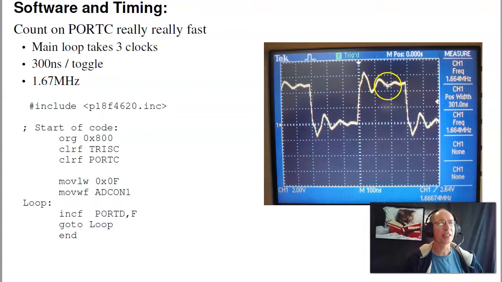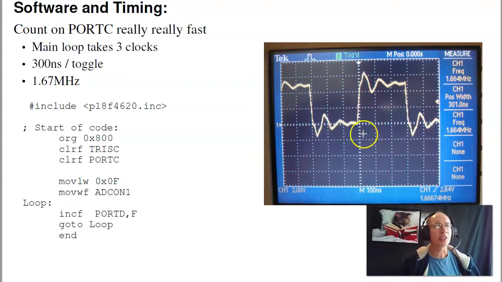And this ringing is actually, at high frequencies, circuit boards look like transmission lines. What you're seeing is on your PIC board, the voltages go from the PIC to the I/O pin, see discontinuity and reflect. This is the bouncing of the reflections. At high frequencies, you need to take transmission line effects into account. This is only running at 1.6 MHz, and you can start seeing those transmission line effects.